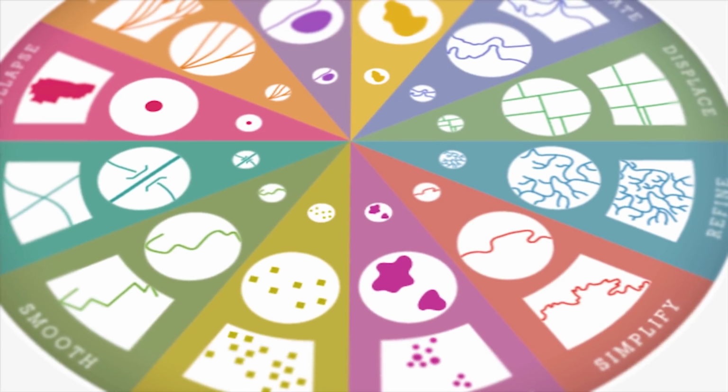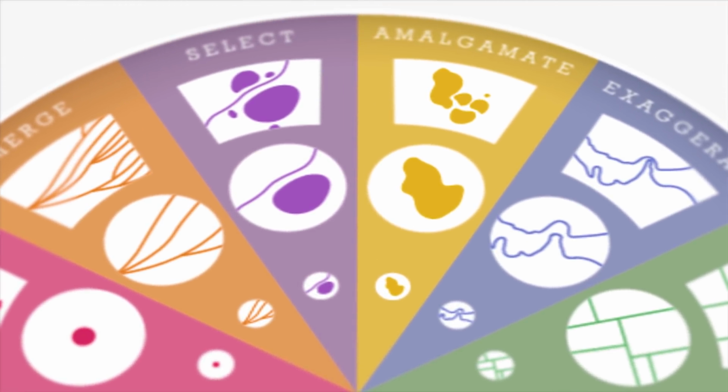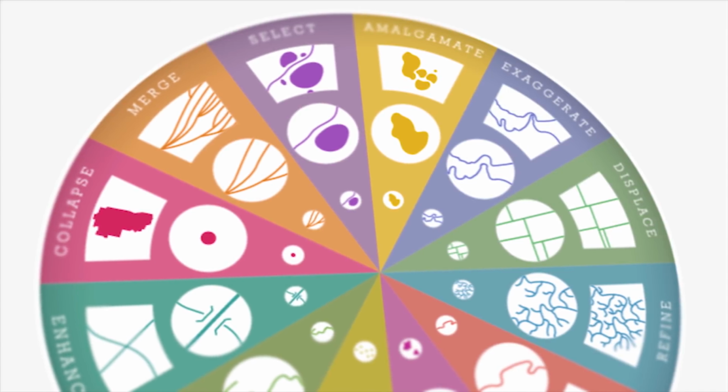Yep. And it's not always just simplification, like simplifying what's there. Sometimes you need to exaggerate things, like make them bigger than they would be to make sure they get included. So to use the coastline example, if an island is important, maybe it's got to be slightly bigger. Are you suggesting we lie with maps? See, it's all about communication, John. What's the message of your map? What are you trying to convey with this map? And then you need to make choices. Generalization is really a big toolkit. There's a bunch of different methods you can use, and you've got to pick the right one, keeping in mind what you're trying to say with your map.